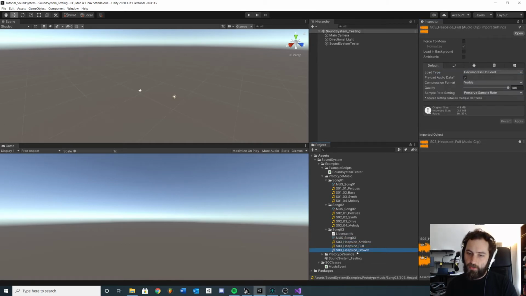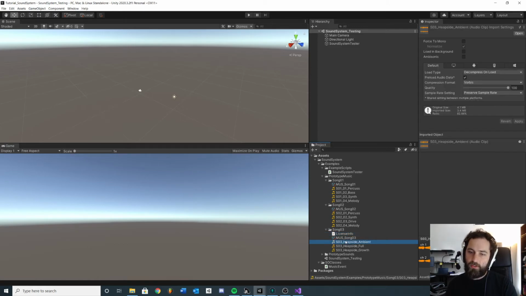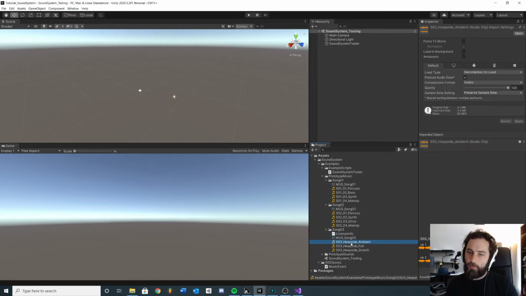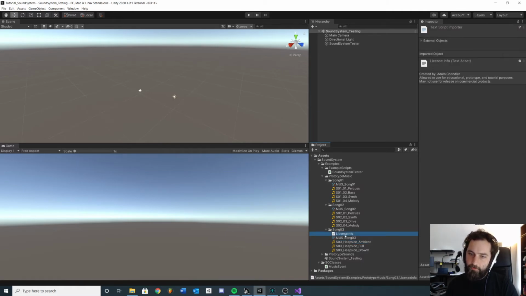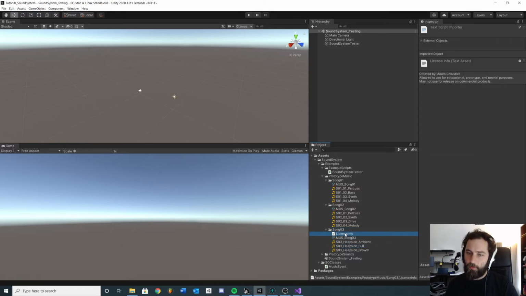Remember, each of these tracks are independent. I did add a little license info thing here. This is just used for educational purposes. I own these tracks, but I'm using these for a game, and don't use this in your own stuff. Just use it for testing this thing, and if you want to listen to it, you want to keep it, that's cool. Just don't put it in your own projects and release it for money or whatever.